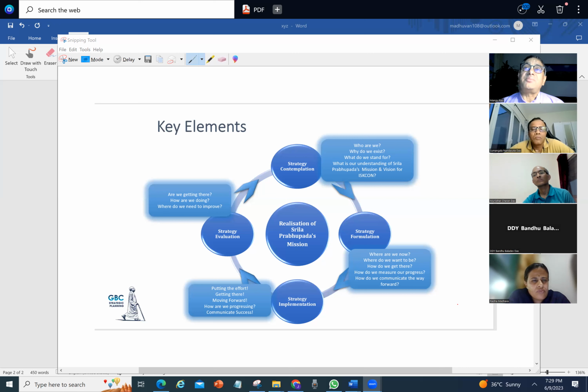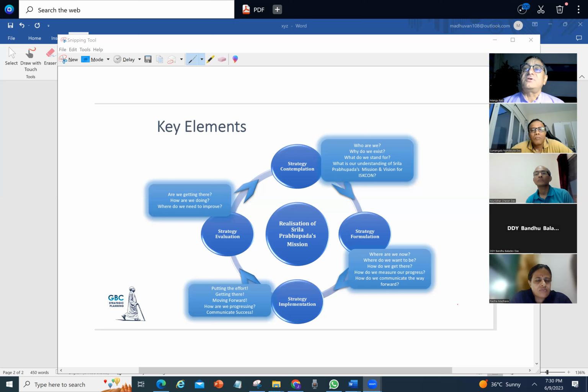So we try to map those purposes with our project goals, right? So we did attempt to do some strategic contemplation, more so in the last ALP2. That's why we filled that document, right? So having done that, today we are going to go to strategy formulation. So how do we develop this strategy so that we are ready enough to go to implementation? Unless we have a good strategy in place, there's no point in jumping to implementation, right? So strategy formulation has a few steps.